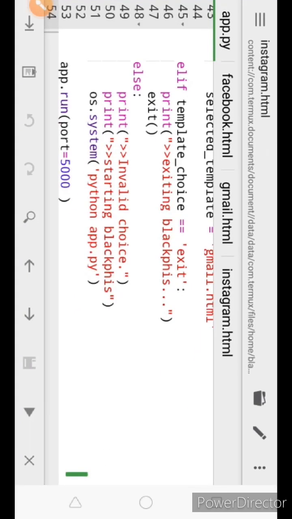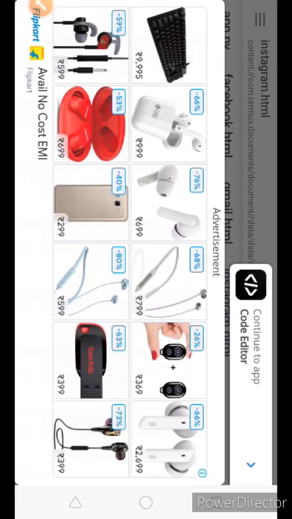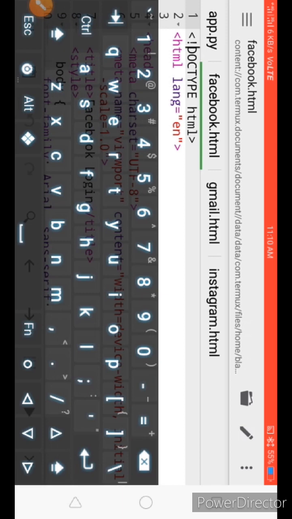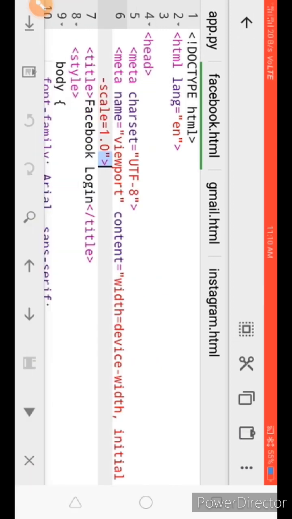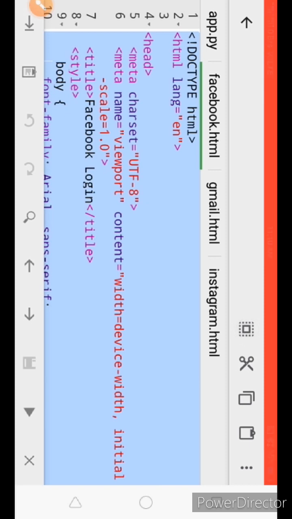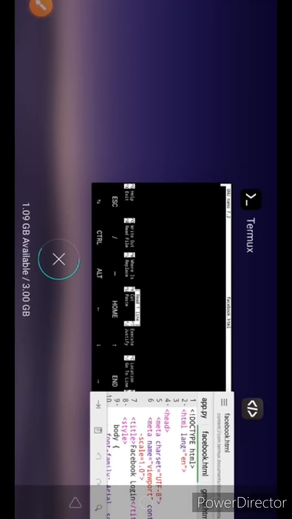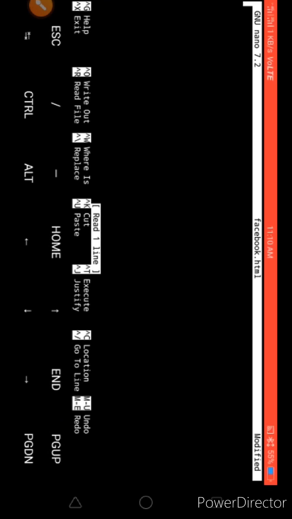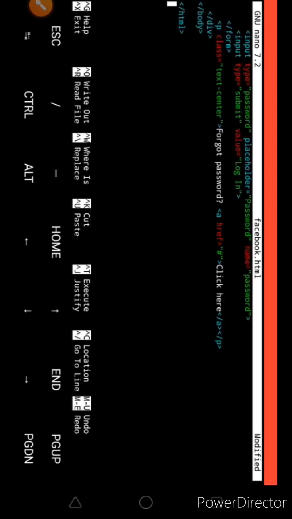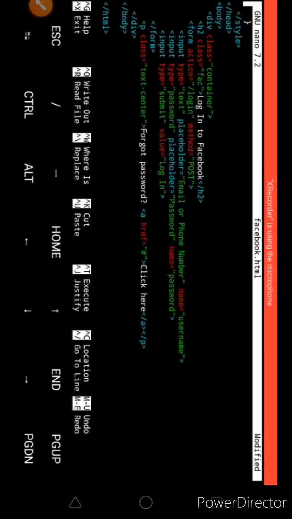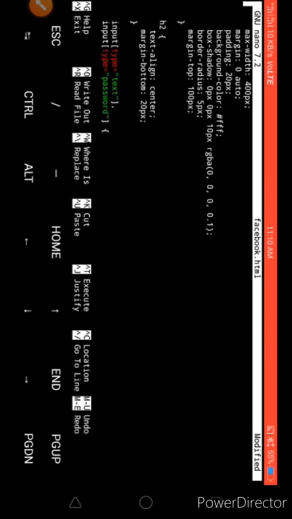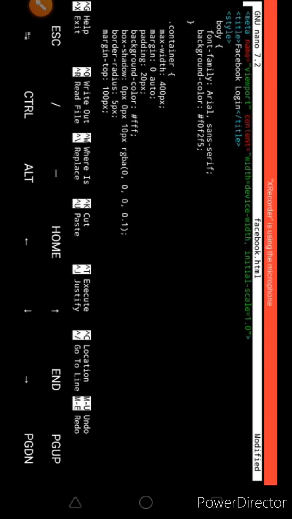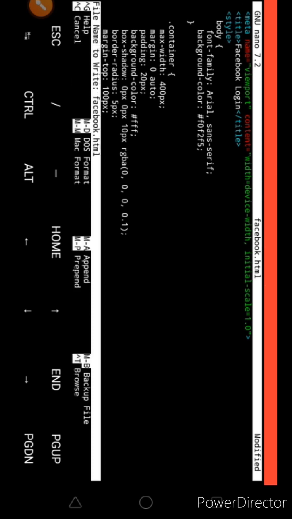All this source code I've given in the description of this video. Just copy that and paste it in the Termux. I'm copying all the facebook.html and I'm going to my Termux and pasting it here. Okay, that's good. Let's save the file. Control plus X, Y, then enter.